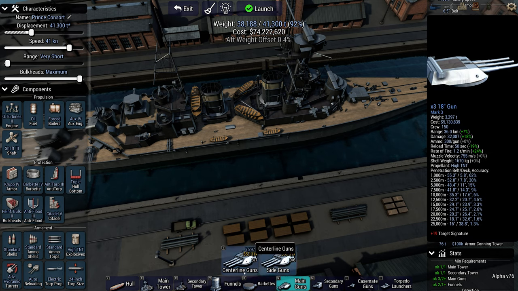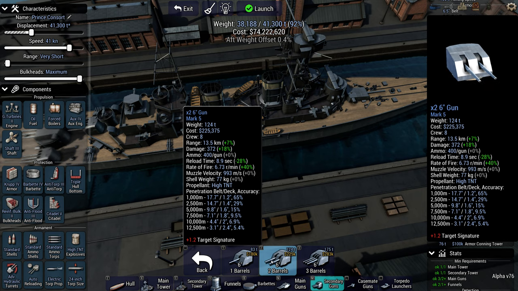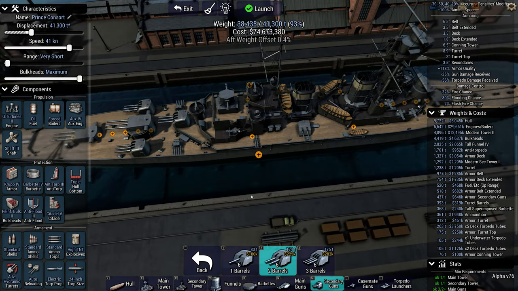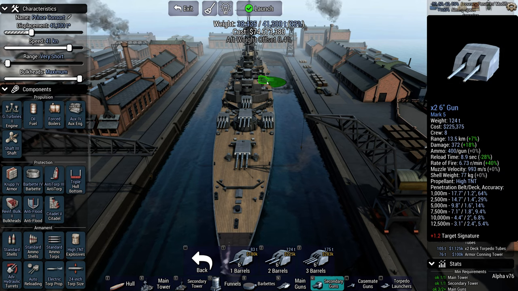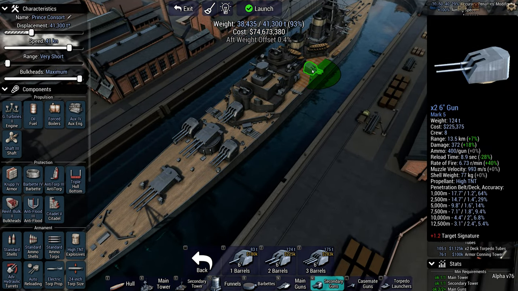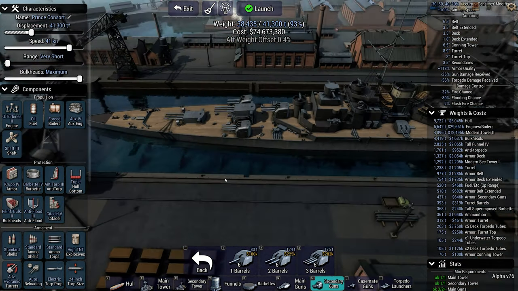I'm going to take those off. I'm going to put 6-inch guns there. Dual 6-inch guns. There we go. There is method to my madness, because they can't really fire backwards very easily. But if someone tries to come up on my sights, they might prove useful. And again, I'm thinking mostly destroyer here.